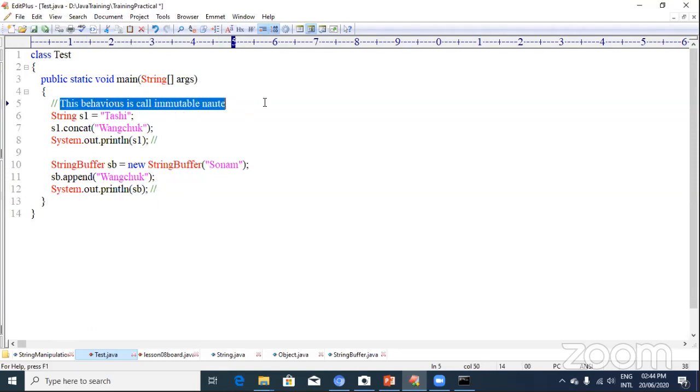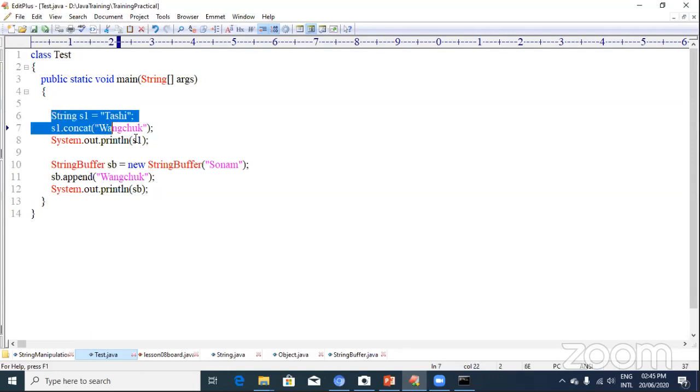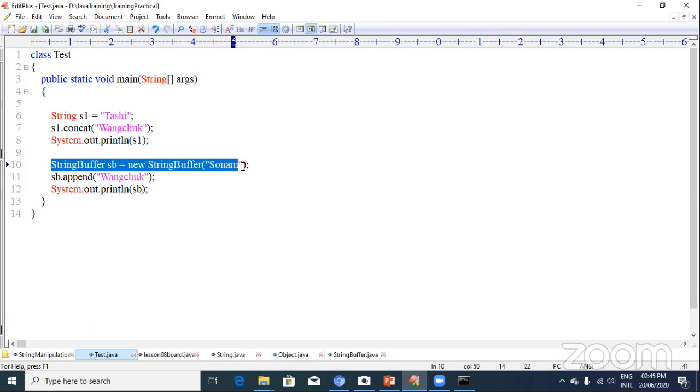For now, just remove this. I'm going to explain. Just save this. What we are trying to do is create the string object here, and create another StringBuffer object with the help of the new keyword.